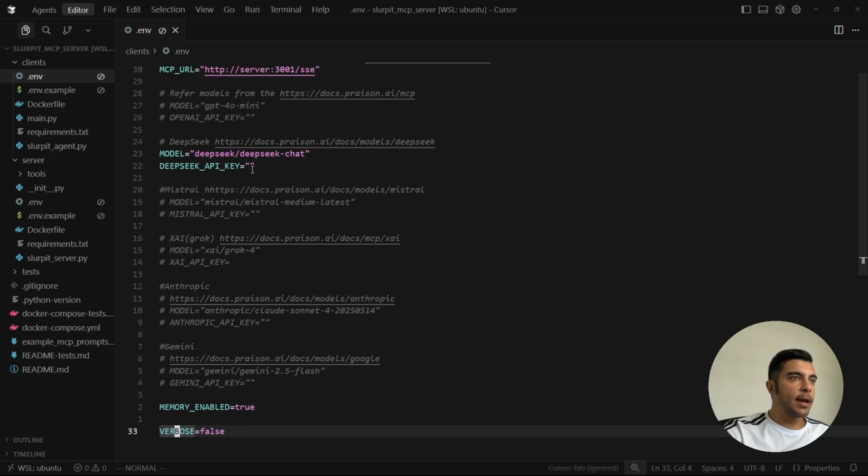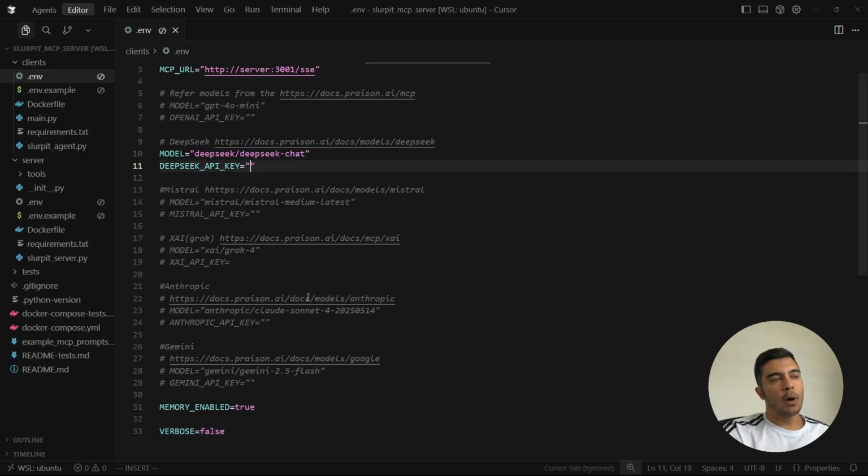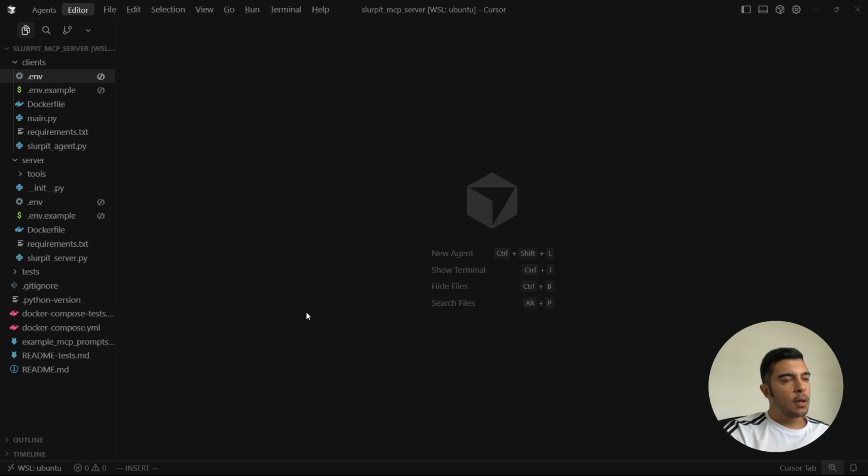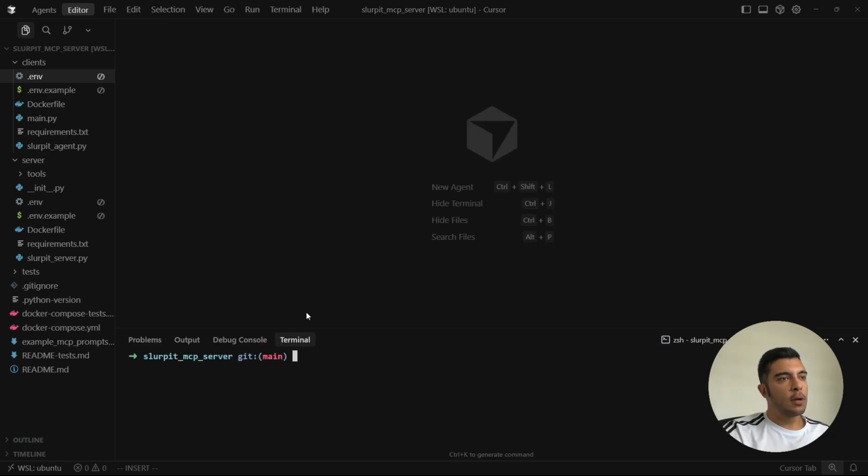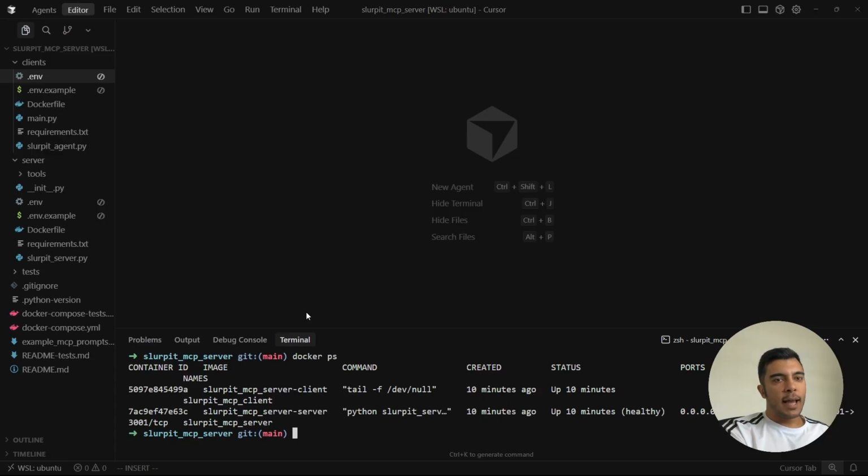Back to my editor, I am going to paste in my API key and save it. Now I will go to my terminal, and from here I am going to see if Docker containers are running, docker ps, and I have a few.